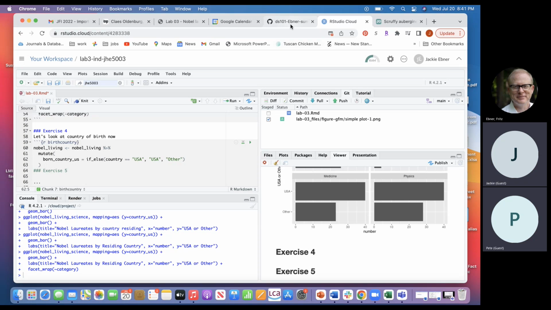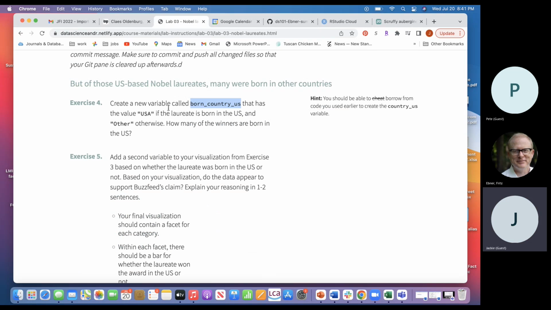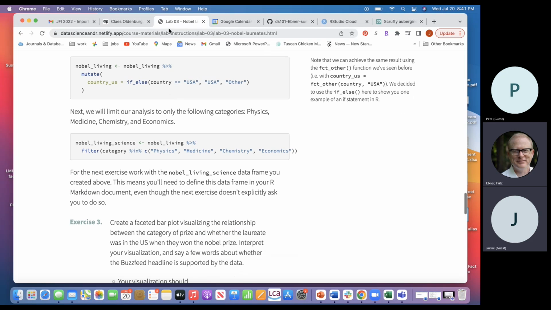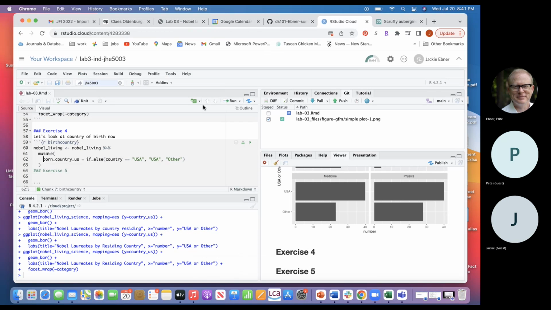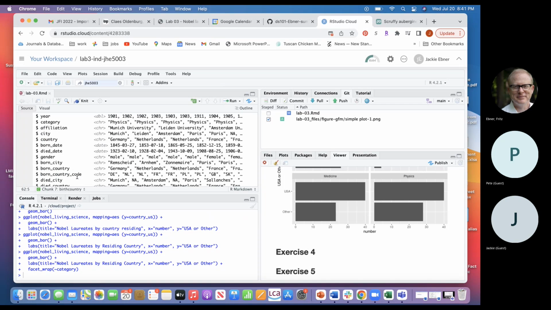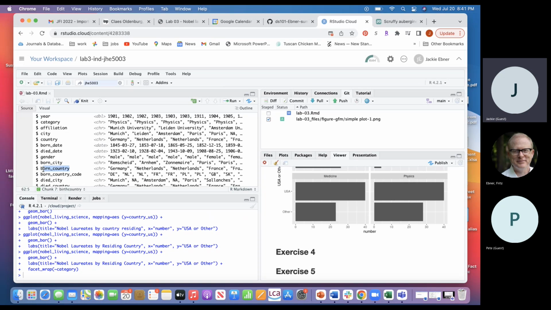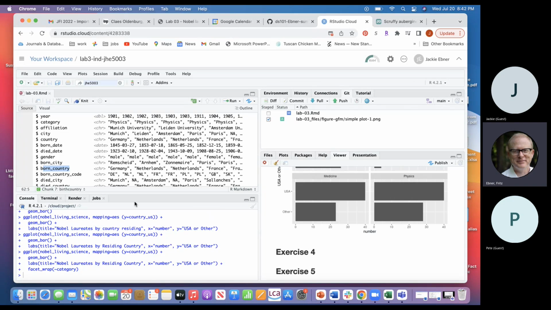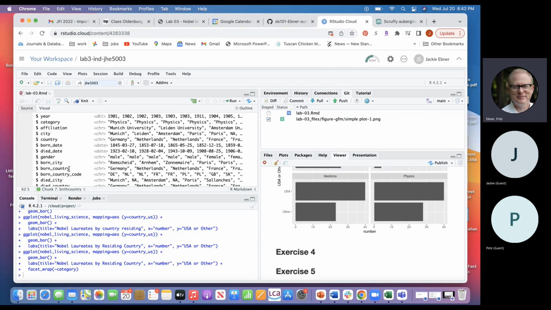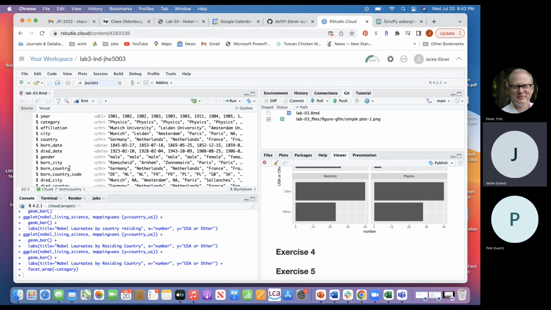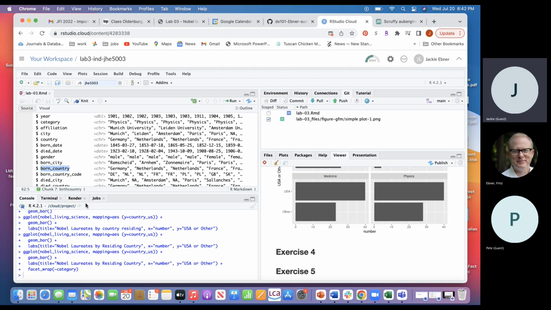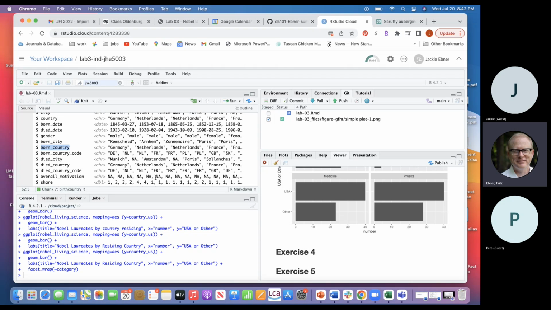If else thing. Oopsie, I put it in the wrong place. I want just the Nobel living science data. They don't show an example with US in this little thing here. Well, you have it in another example that you copied in the markdown. Right, but there's born country and born country code, I guess is what I'm saying. So I'm not sure how US is written out, as United States or US. Well, I guess you have to look.